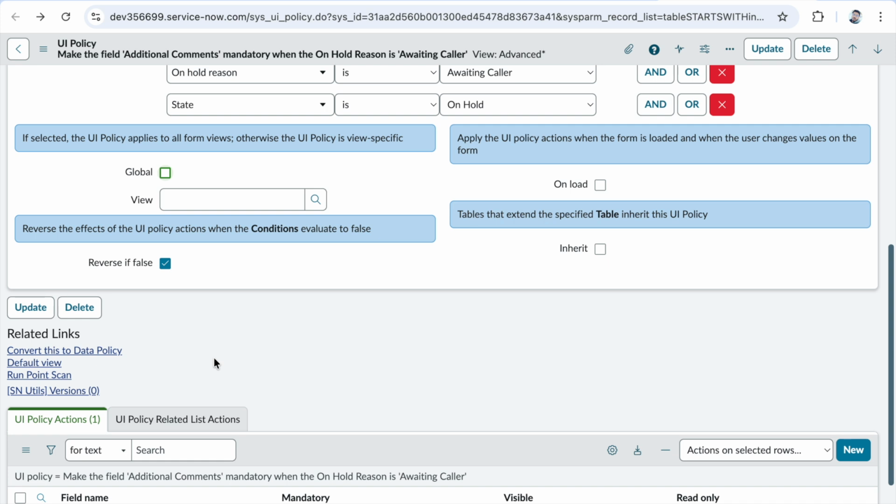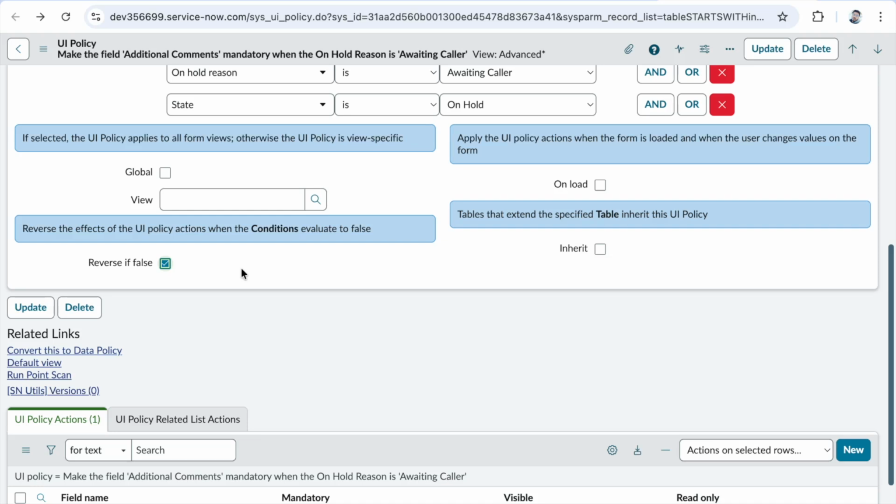If you forget to enable it, multiple UI policies may fight with each other. They will run in unpredictable order. Conditions may not undo previous changes. Mandatory fields may remain stuck, or you will see some weird behaviors due to the runtime and unpredictable order if they collide. So always double check this when designing UI behavior, that reverse if false is checked.